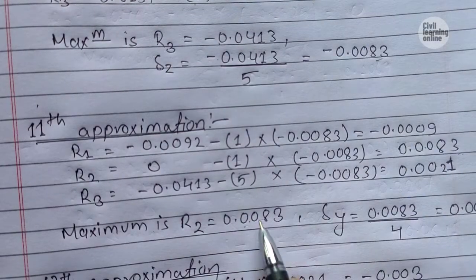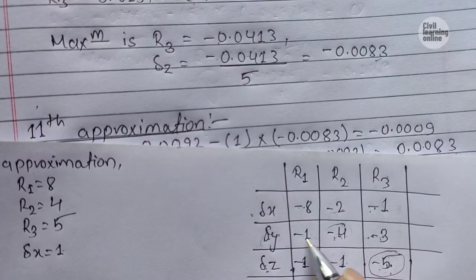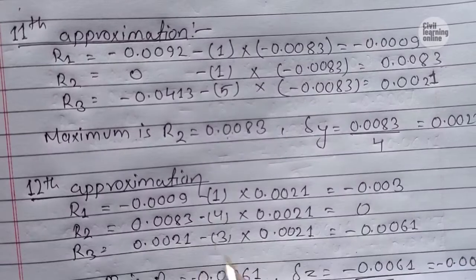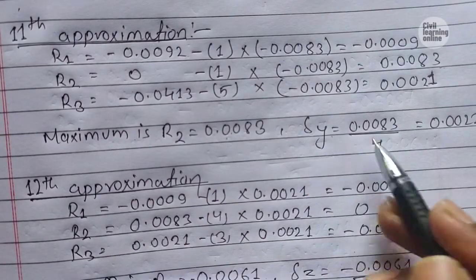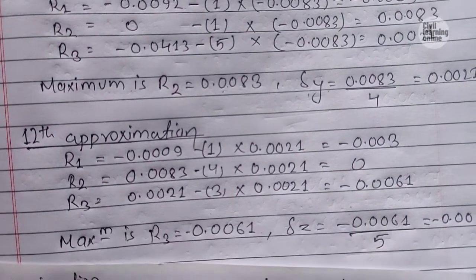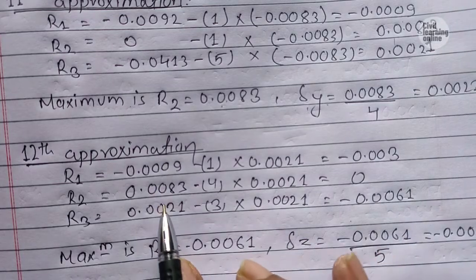So here it is. Now in R2 we have greatest del y, so del y 1 4 3. So multiply this. We will do that in the later step, but for del y maximum is 4, so divide this by 4 and we will get the value. Similarly, in the 12th approximation we need to simply copy this value of R1 R2 R3 and again minus sign.